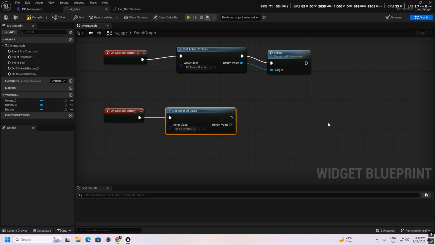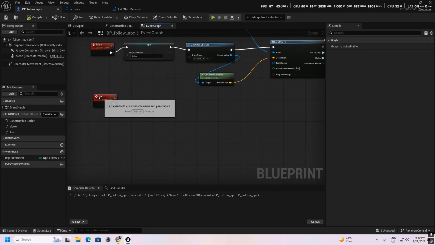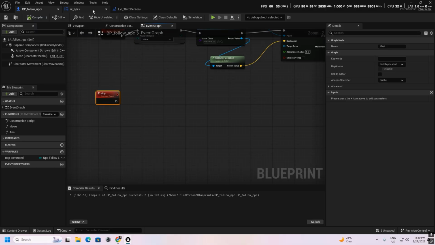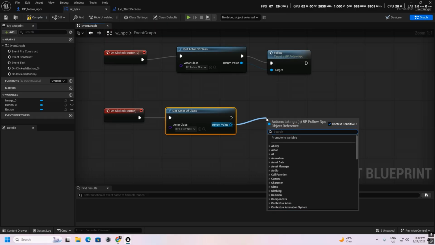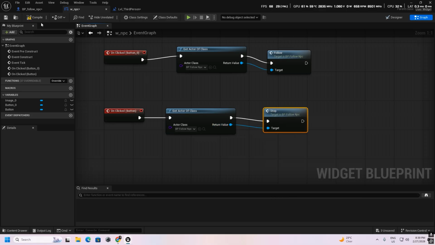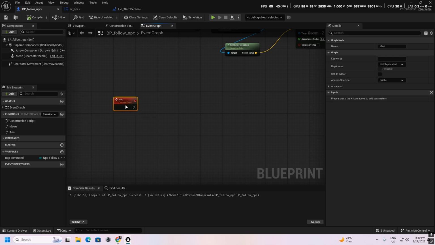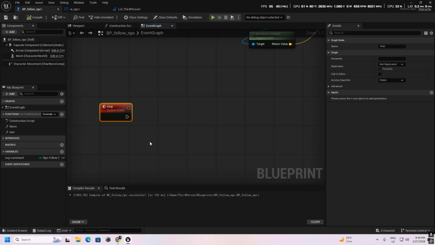And here we also make a custom event in our BP MPC. You can see we made a custom event, stop. So we search here stop. Okay, and here we have to add some function to our character.